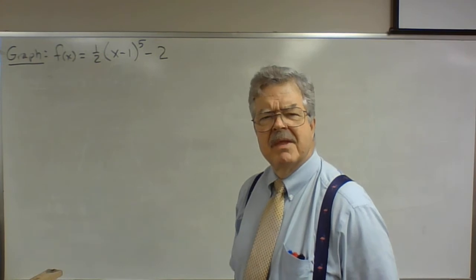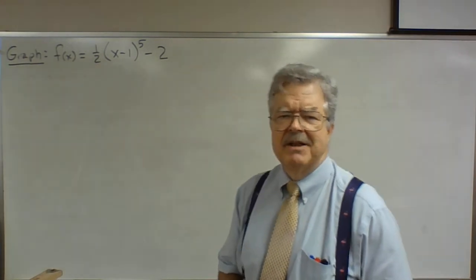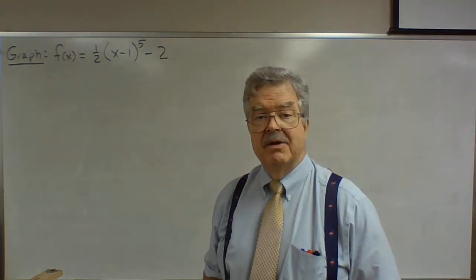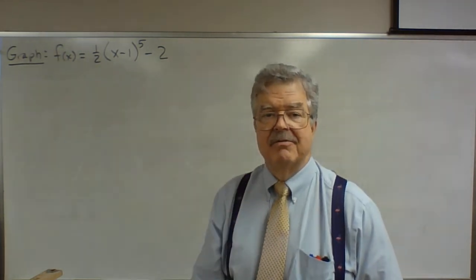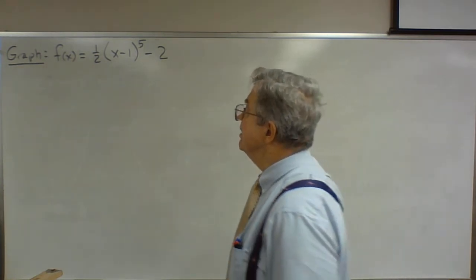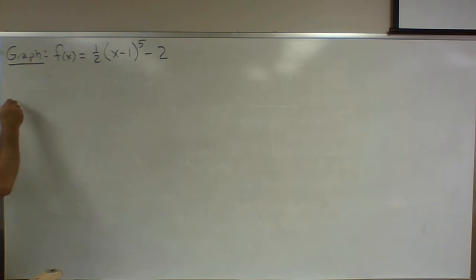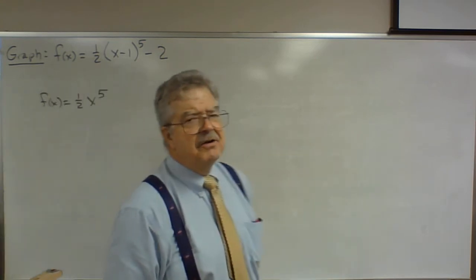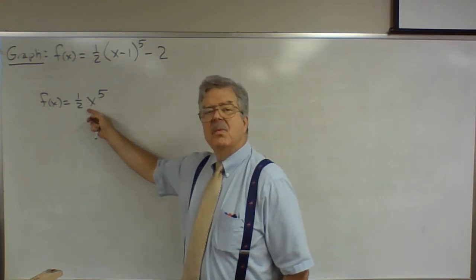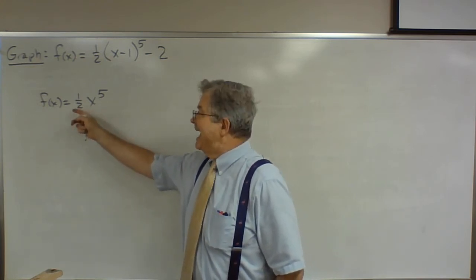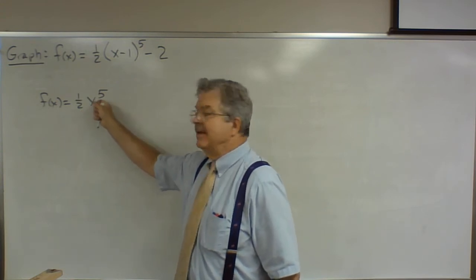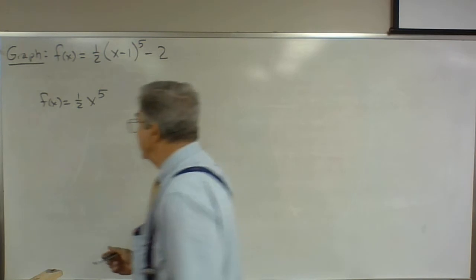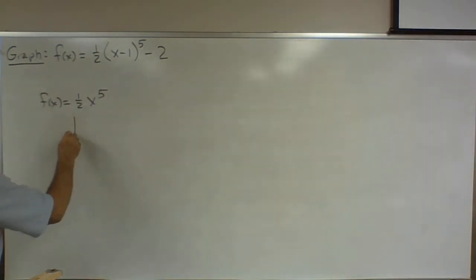You know what? I did 2 versions of the power function. I did x to the power of n, and I also did a times x to the power of n. We know what both of those look like. So I think what I'm going to do is start with f of x equals 1/2 x to the 5th. In our discussion of graphing power functions, we had some experience graphing f of x equals a times x to a power. And there's no big mystery on how to do this.